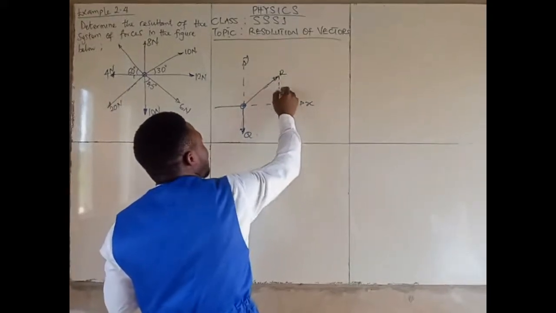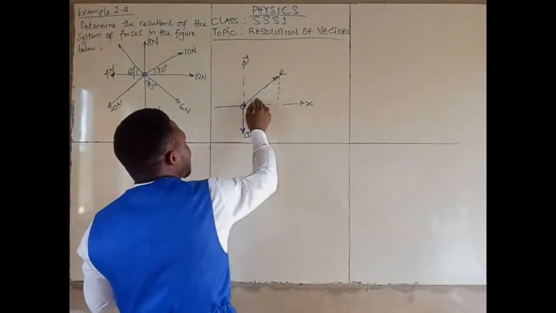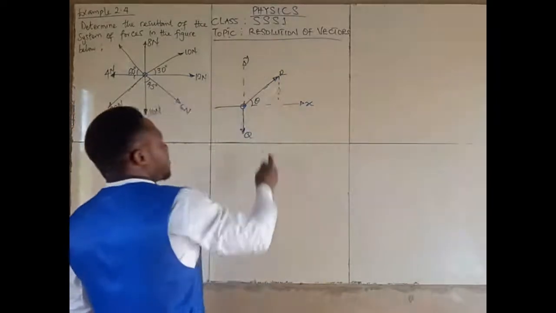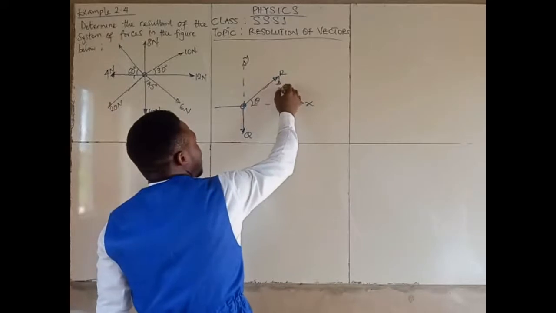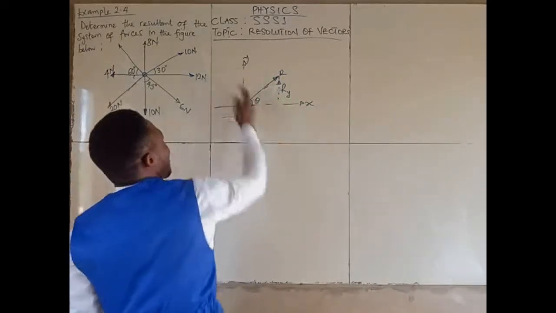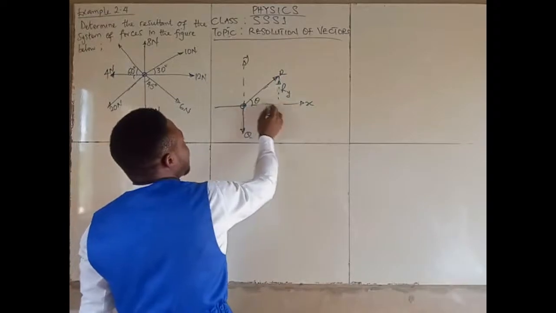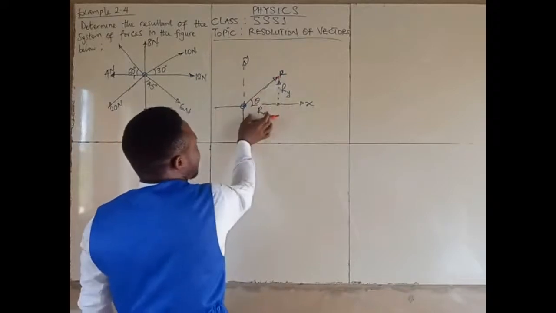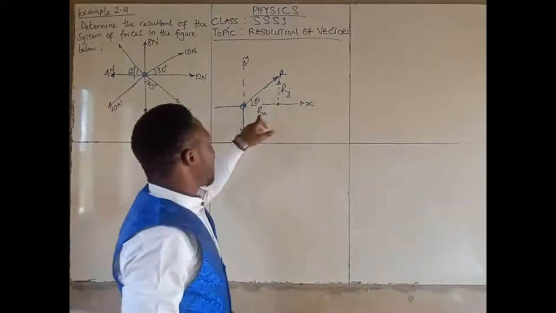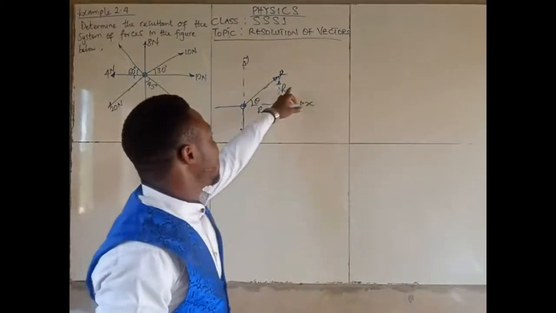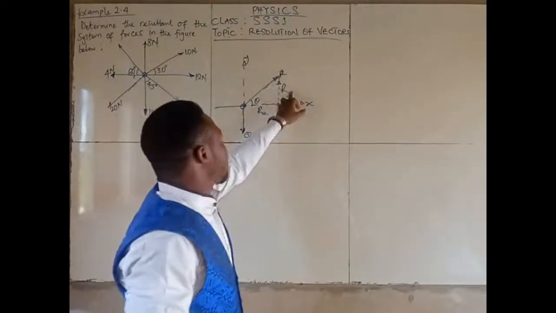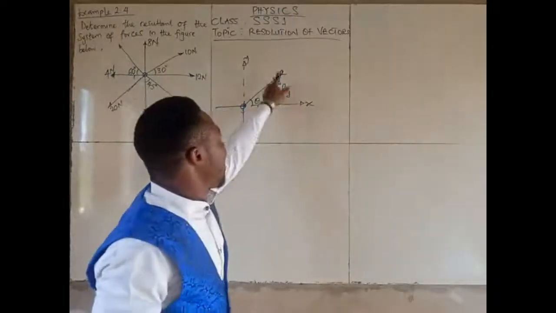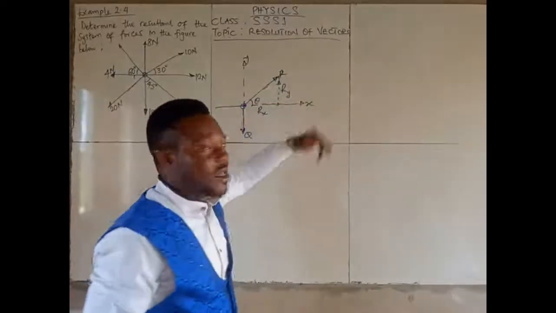On the vertical axis, we will trace it. Let's say the angle is theta. If I have the angle theta, I can trace it to form the y-axis component, which I call Ry. This is for y, vertical. Then we can also have Rx, which is the effect of vector R on the x-axis. These Rx and Ry are known as the components of vector R. The component of vector R on the vertical y-axis is Ry, while the component on the horizontal x-axis I call Rx.